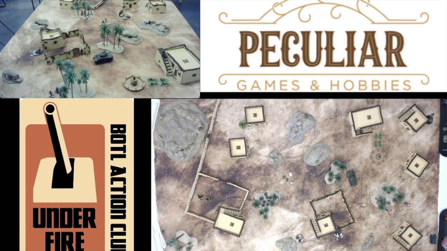Like I would anybody. One of the nice things about us having a club, we meet the first Saturday of every month, the Peculiar Game and Hobby, is that there are people that will give you advice about how to do stuff. We have a lot of those, and sometimes you just don't think of something. And this is one of those cases where it's like, hey, just stick it on his back.